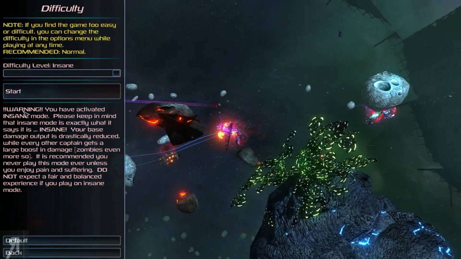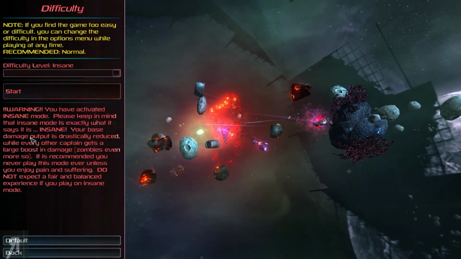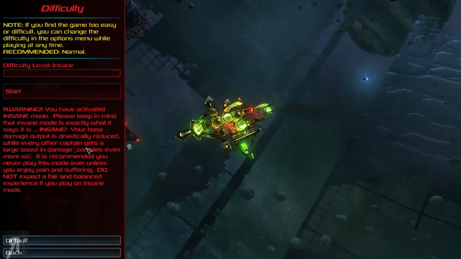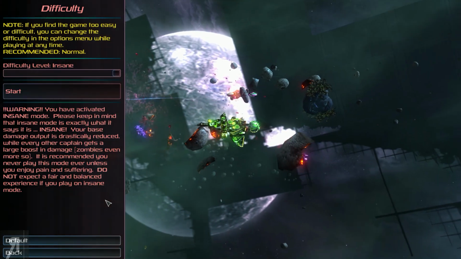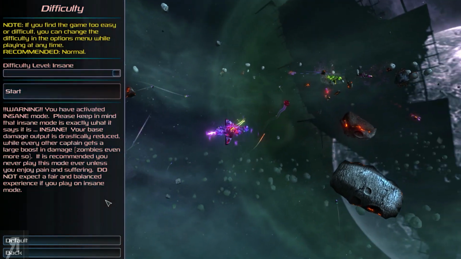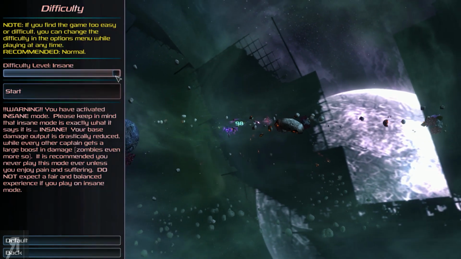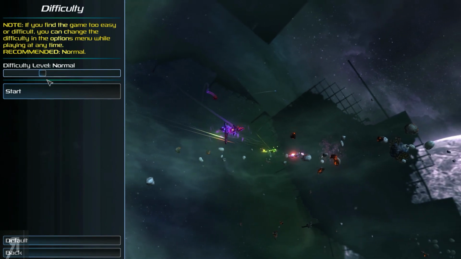Oh, Insane. You have activated Insane Mode. Please keep in mind that Insane Mode is exactly what it says. Insane. Your base damage output is drastically reduced, while every other captain gets a large boost in damage. Zombies even more so. It is recommended you never play this mode, and ever, unless you enjoy pain and suffering. Do not expect a fair and balanced experience if you play on Insane Mode.